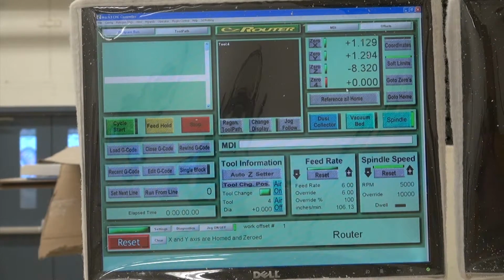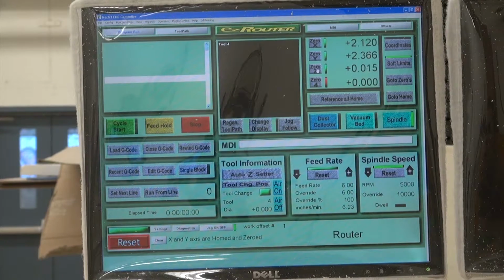For Z, I found that it's best to move the spindle over the stock so you can hear it making contact with the surface. To zero the Z, you want to make sure the bit is just barely in contact with the top of your stock. In this case, I'm bringing it down slowly until I can barely hear it make contact with it. I could write down this number, but you have to find the zero again no matter what you do. So we write this number down, hit 0Z.